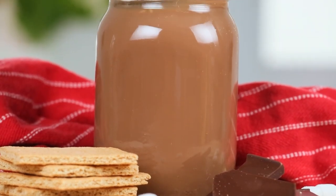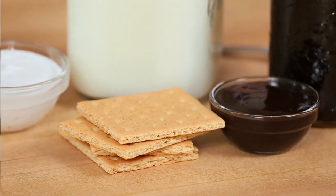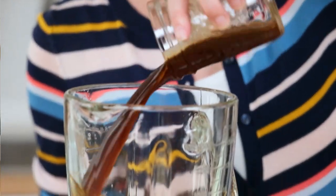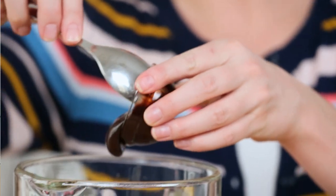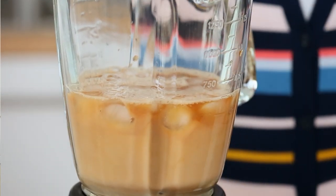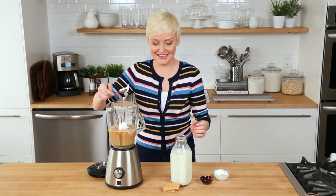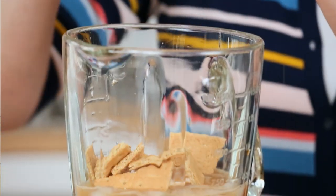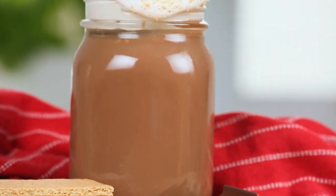Finally, for something a lot more decadent, I want to show you an incredible blended s'mores iced coffee. All of the yumminess of s'mores, except in a frosty blended coffee drink — what is not to like about that? I'm starting with a blender full of ice, adding chilled coffee and milk. Then things get exciting: I've got chocolate sauce, marshmallow fluff, and finally I'm going to break in a few graham crackers. Pop on the lid, blend it up, and top it with some more marshmallow fluff. You're going to want some more when you try this, let me tell you.